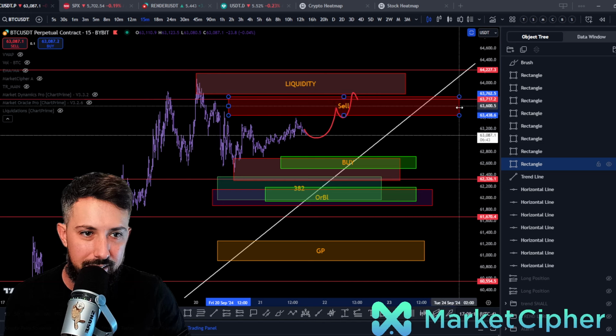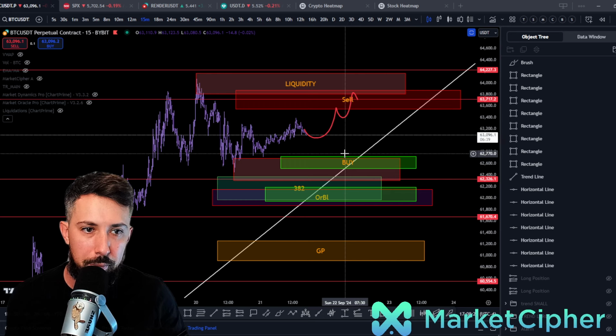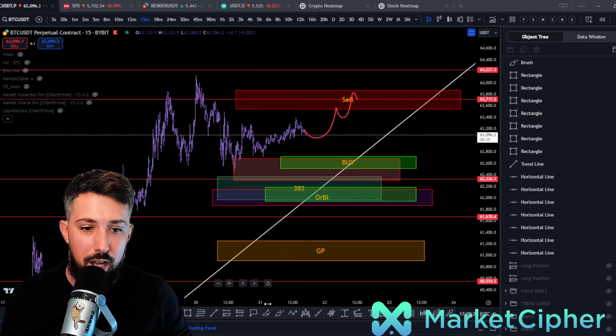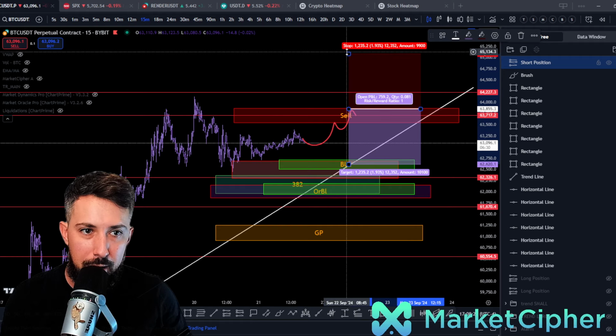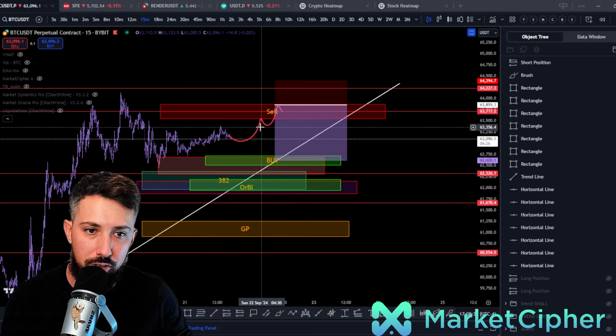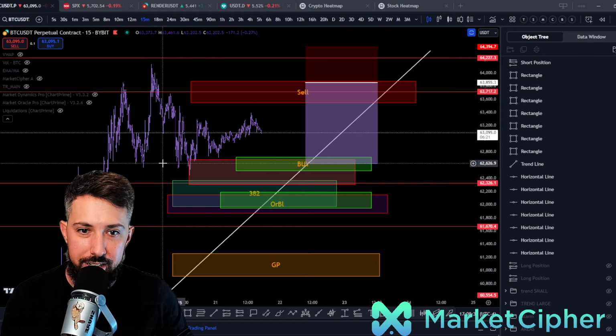If we're going to go higher, right, we can see there's resistance up here, so somewhere within here. I'm just going to extend this over here. I'm going to bring this up just a little bit to look for a potential rejection from within this area, understanding that there is liquidity above me. So if I am going to get short in here, I got to make sure that I am protecting my stop loss above that high in order to make sure that the trade goes in the right direction. Now, we did get long down in here.